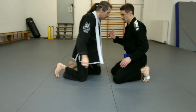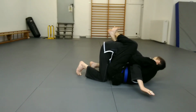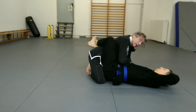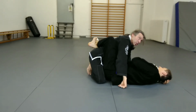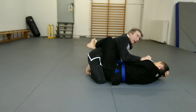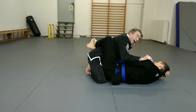Okay, so he gets his arm in, and he gets his full guard. So the worst case scenario for me. So we were talking earlier that it's important for him to be on his side, on the same side that he's choking me with. Like I always say, an escape is always wanting to do the opposite of anything your opponent wants to do. So since he wants to be on this side, my first priority is to put him flat on his back. That's not going to completely take away any choking danger, but it is going to give you a lot more time, because the mechanics of this choke specifically are going to be a lot weaker if he's flat on his back than if he's on his side.